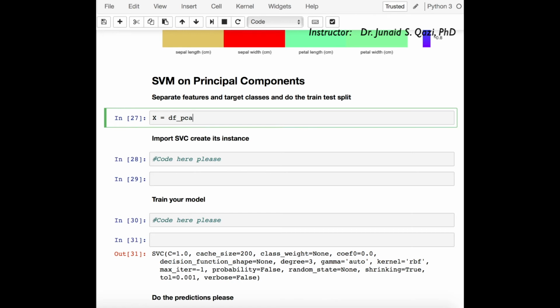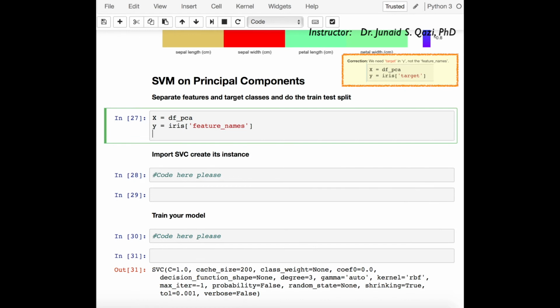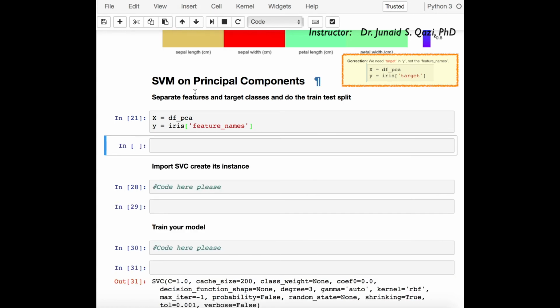So X equal to df_pca. Y is our target values. This is what we can get from the original data frame, and then run these cells. I think we need to insert another cell here for train test split.